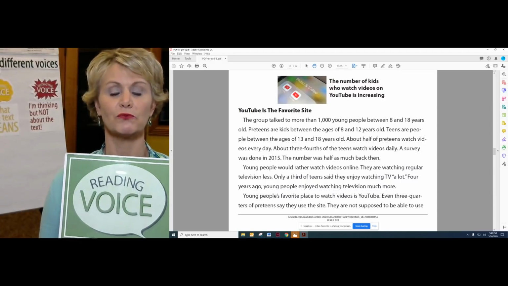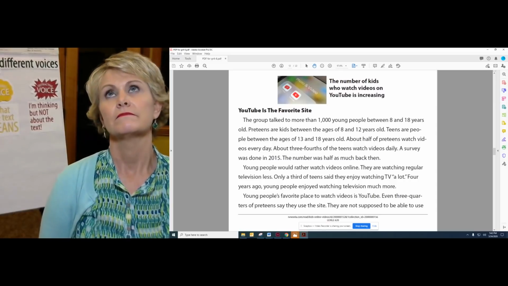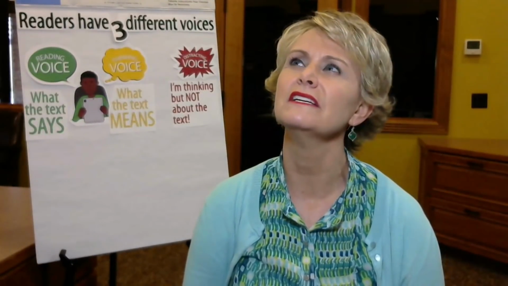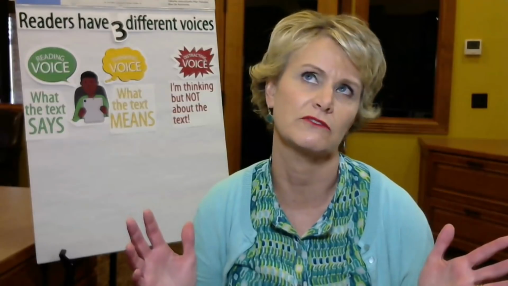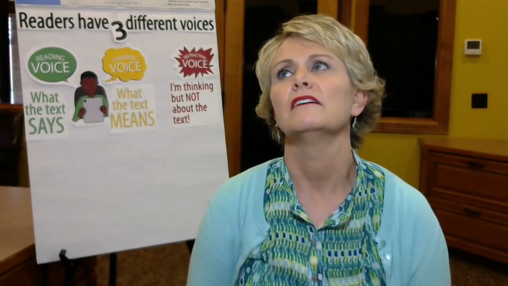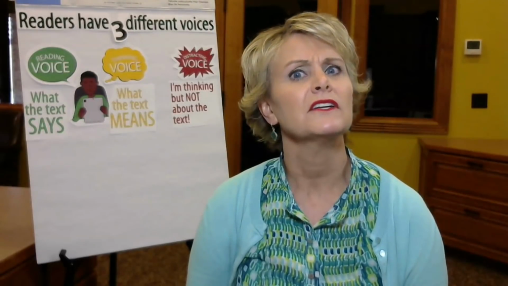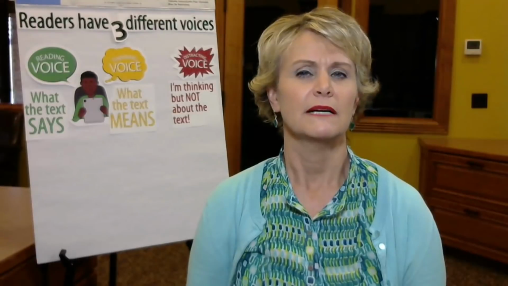They are watching regular television less. We have like 2 TVs. Well, we actually have 3 TVs if you count the one that my brother uses for his gaming, but it doesn't really show TV. So we actually have 2 real TVs in our house. And so, you know, we have some TV. Yeah, we watch TV. And yeah, one TV is bigger than the other one. I'm having a thought.